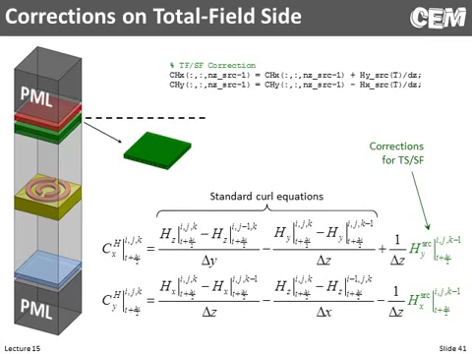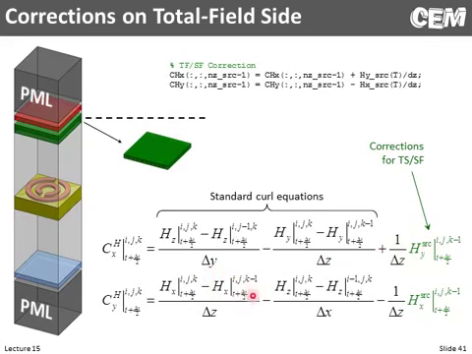Well, now we're on the total field side of the interface. We have terms now that reach to the scattered field that are not compatible. They don't work. We have to correct them. So when we calculate the x component of the curl of H, here's our problem term. We have an Hy on the previous cell, which places this in the scattered field amongst a whole bunch of total field quantities. Well, we need to add the source to it. And when we do that, we add the source to it, we pull that term out, and here's the correction term where we added the source.